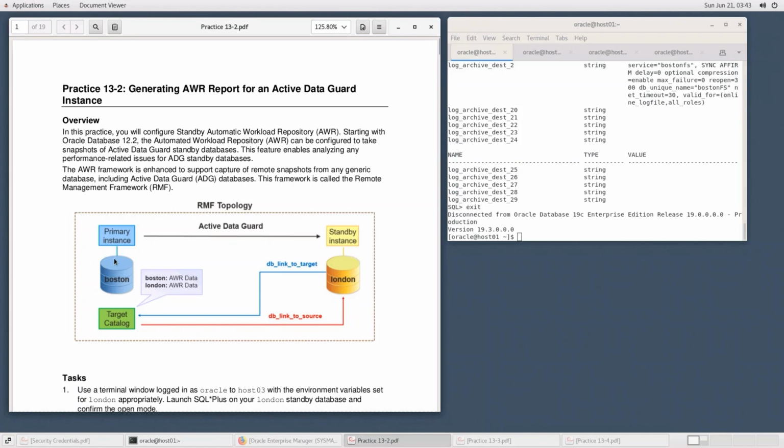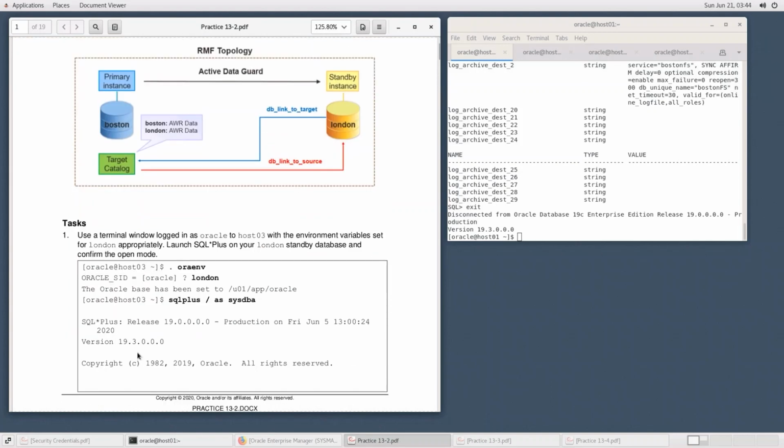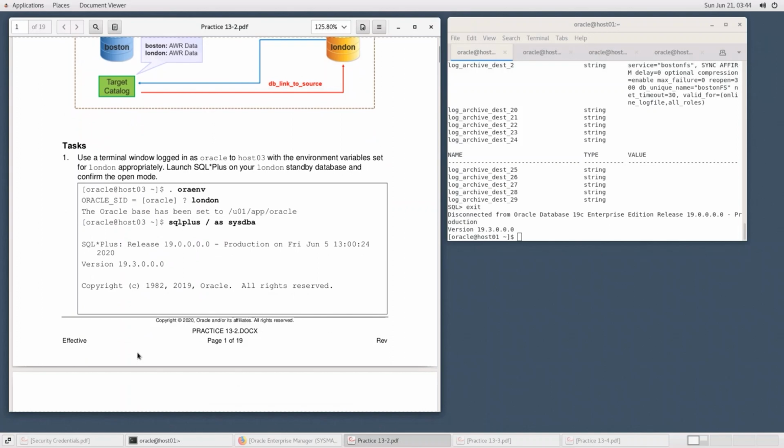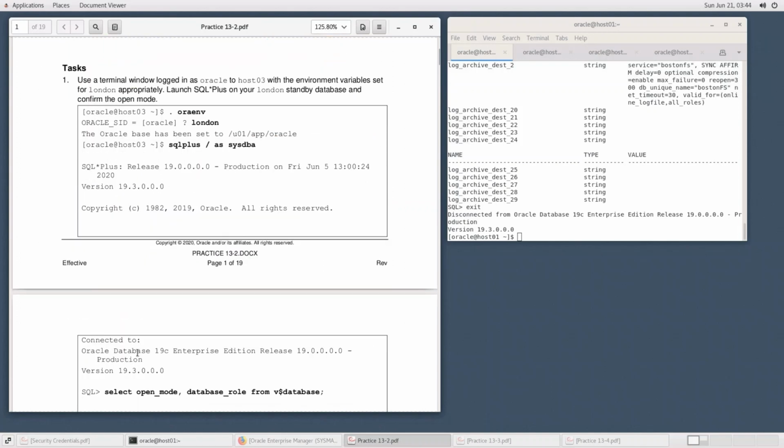In the Boston database, which is the primary database, we're going to configure the target catalog to register Boston and London database as members of a topology, and then we will keep track of AWR data. This will require a long process, so I created a couple of scripts. You can simply review the scripts, and then finally you will execute the final script.